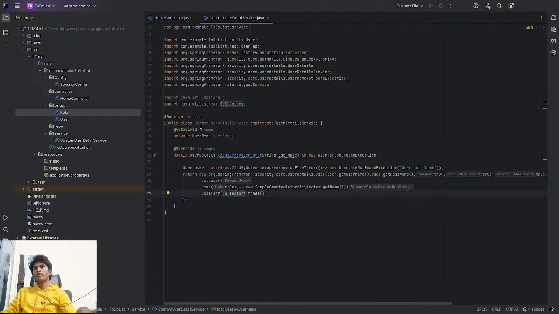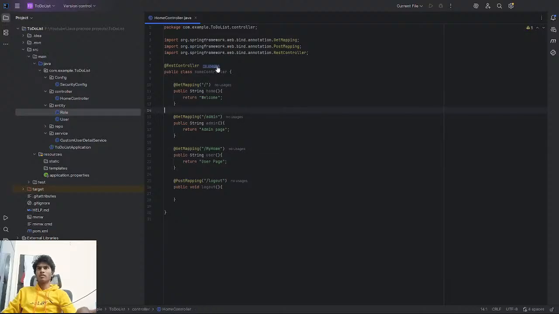Okay, this is all about custom user detail. Now the home controller, it is simple. A REST controller with get mapping: the home page which everyone can access, the admin page which admin can access, my home page which the user can access, and the logout page anyone can access.